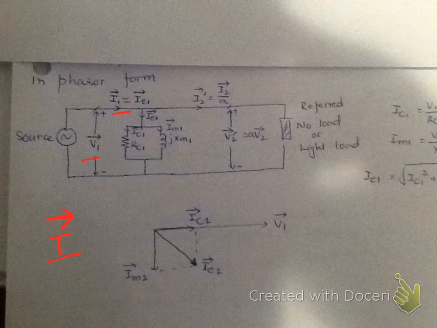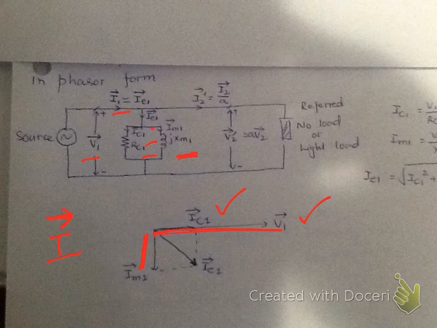The very first, we're assuming one of them, for example the V1 variable, is on the reference line and has a phase angle of 0. Now the current which flows through the resistor is going to be in phase with the voltage, because resistance does not contribute to any angle. Whenever a current flows through an inductance, it's going to lag behind the voltage by 90 degrees.